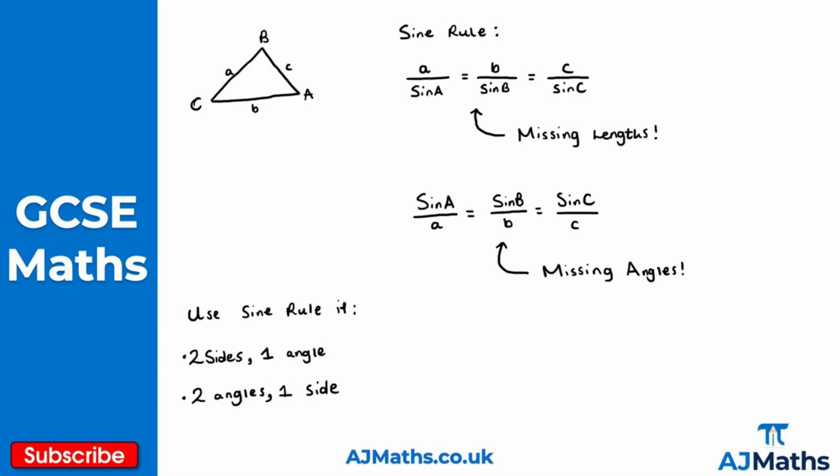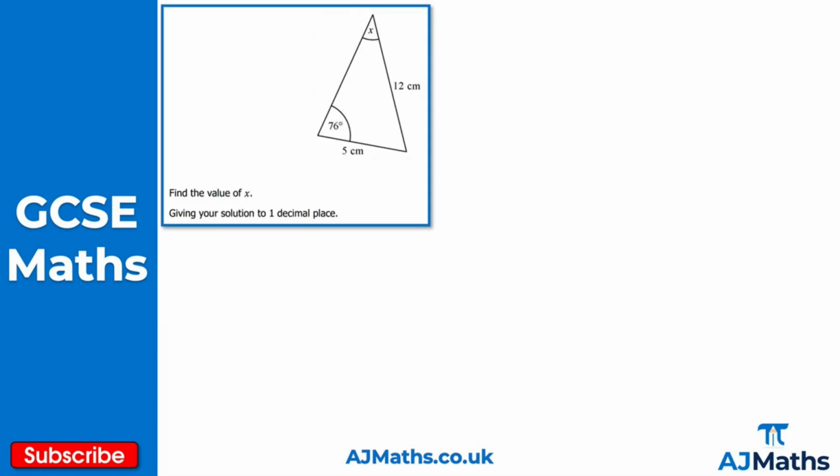Let's take a look now at some practice questions for the sine rule. Starting off with question 1, we want to find the value of x, giving our solution to 1 decimal place. We can see the triangle here. To find the value of x, we're going to need to use the sine rule.